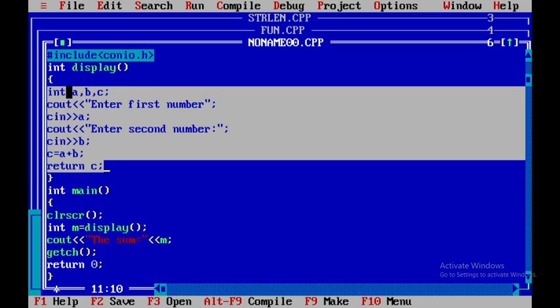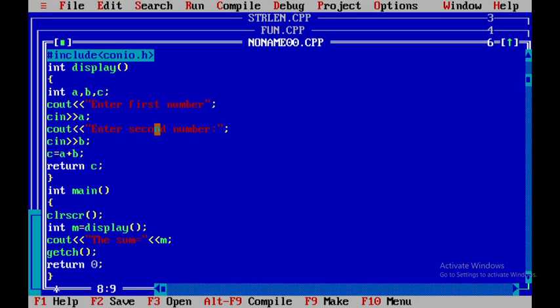So here I have declared 3 variables a, b, c respectively, and afterwards I get input from the user, enter first number that has to be stored into a, and the second number again I'm getting from the user that should be stored into b, and see here c is equal to a plus b.